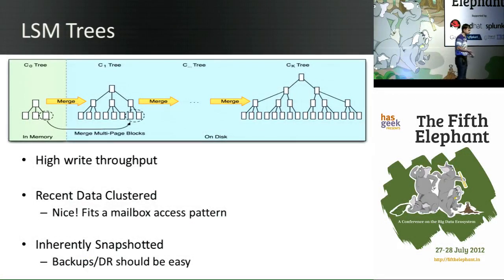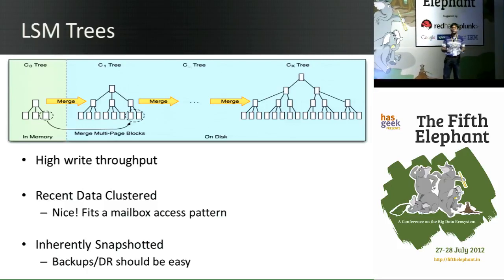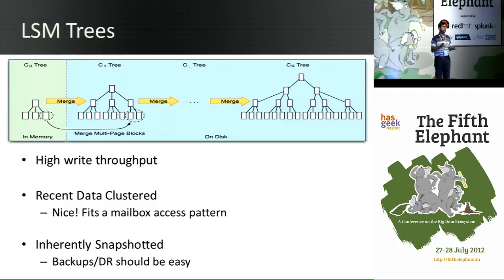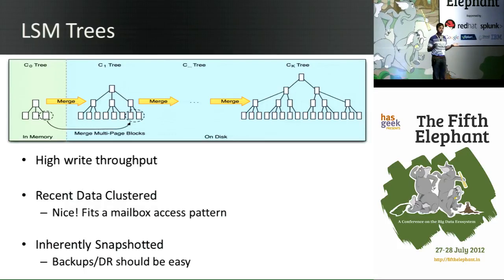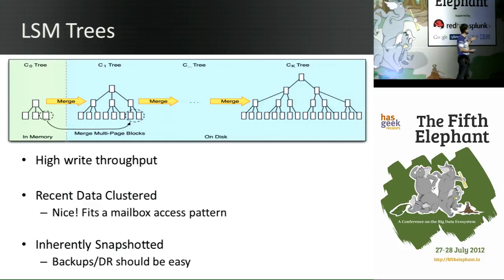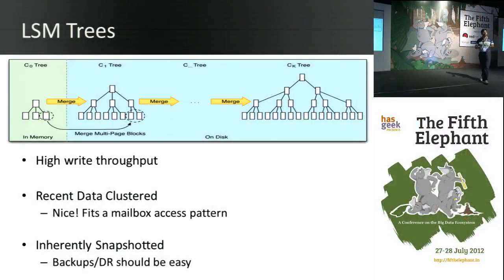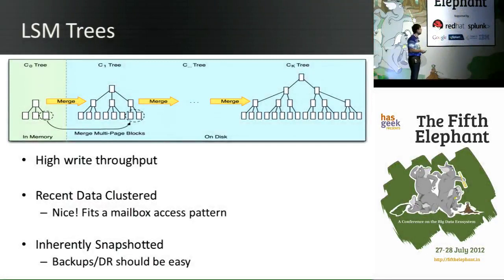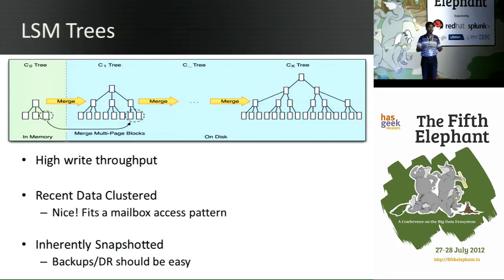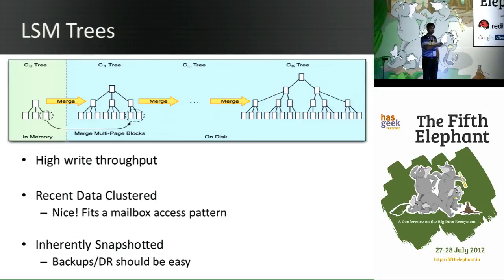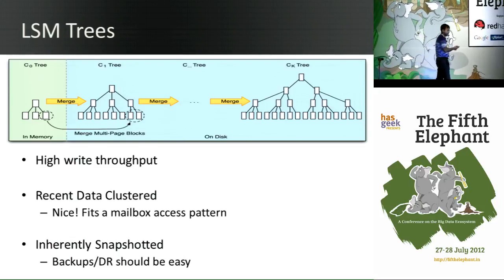One of the coolest things about LSM trees is that they match the messaging system requirements very well. When you open your mailbox, you tend to access messages you got recently, or old threads that got a new message — those are the ones you'd click. Everything that got updated recently or was just created recently lives at the head of this pile, in a small separate data structure. So in theory, if you get this organization right, you could cluster everything you need in a small part of your disk system and read it off very efficiently. When we looked at the mailbox problem and thought about the ideal disk organization, it was almost exactly LSM trees. Bigtable was the most famous system using LSM trees, and both HBase and Cassandra were built around LSM trees.